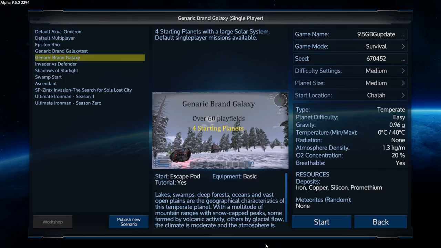Don't worry, you're looking at a new screen, but what we're going to do today is update our save game to the 9.5 Alpha. And the way we're going to do this, I have already updated the scenario.